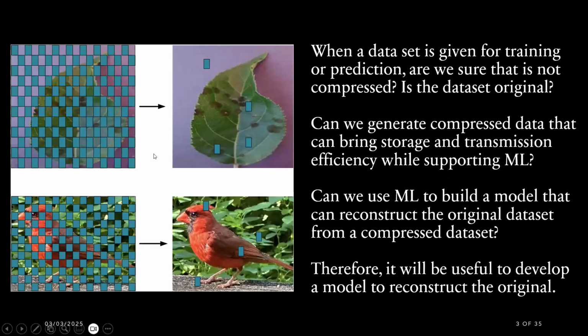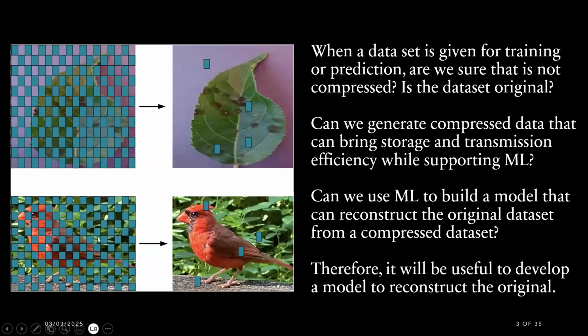So I just present a very simple example. Here you can see the unhealthy apple leaf, and that's the original, or not yet original, but without the compressed details. But here you can see that if this is compressed, can we detect or classify the object? One way is to find a technique to reconstruct the original. But when you reconstruct the original, you can see that some of the information is still lost. Here, a lot of information is lost. Same problem.